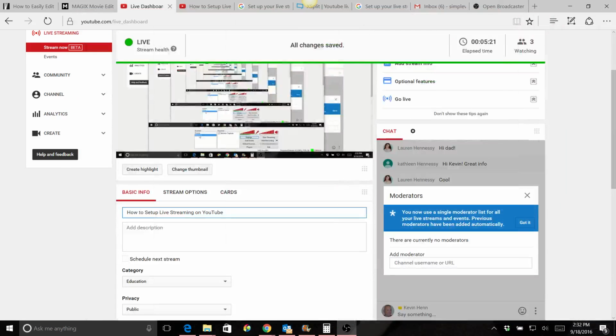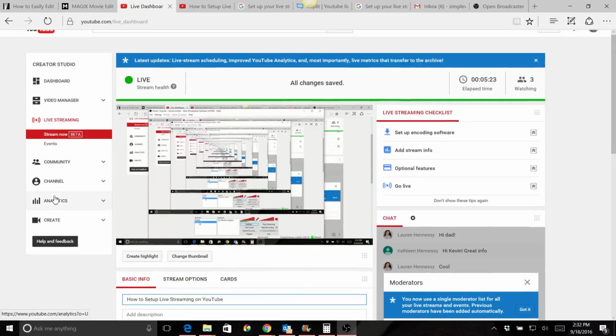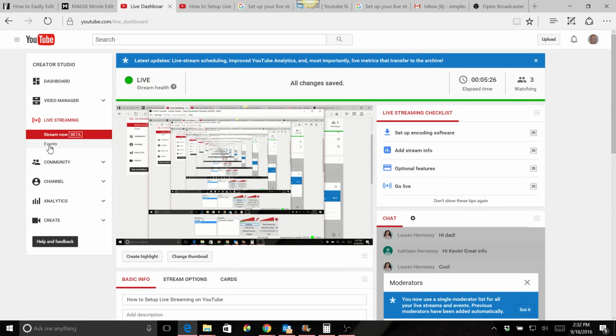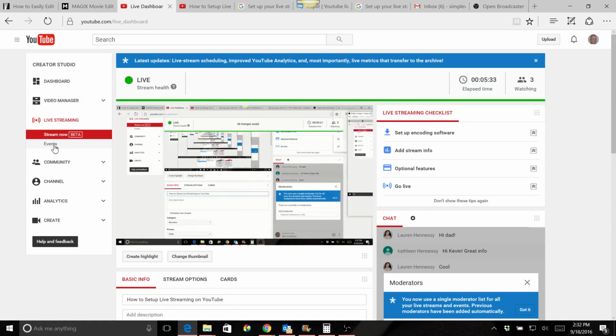You can also, I'll click over here, and boom, it's showing me again, because I'm just capturing video. So you're going to be able to switch back and forth like you could do in Google Hangouts, but it might be a little bit more cumbersome than what you're used to. It's pretty easy. There still is an option, and I'll show you. There still is an option. If you click on events over here, we'll give it a second to go.